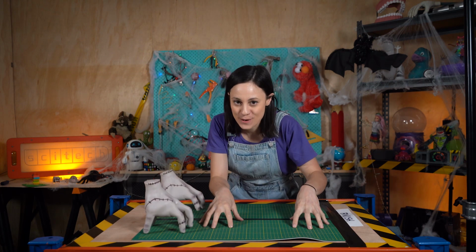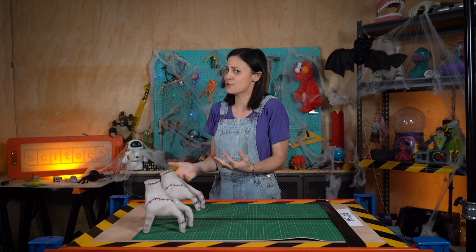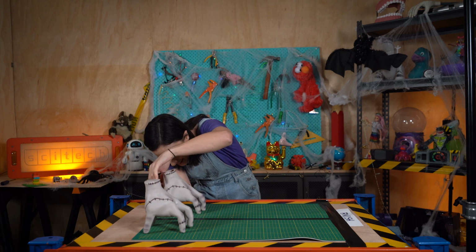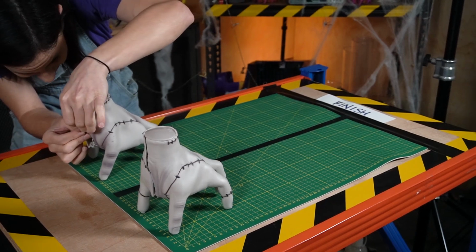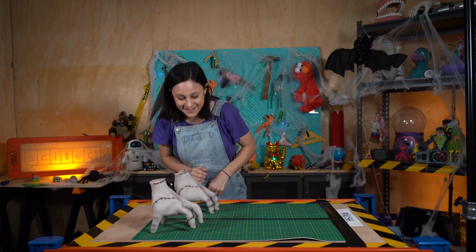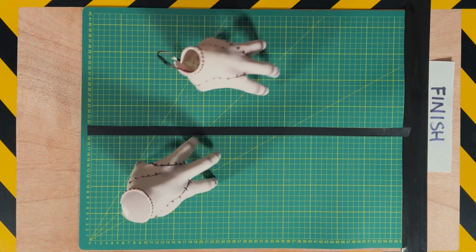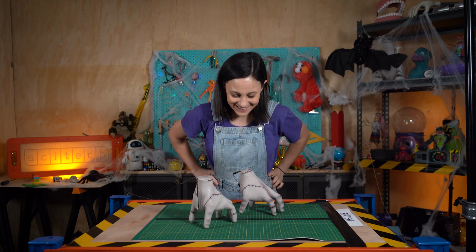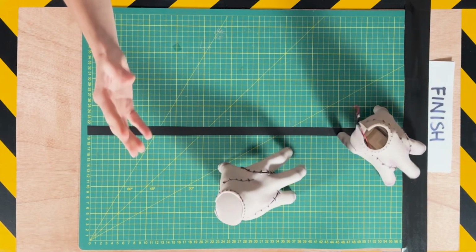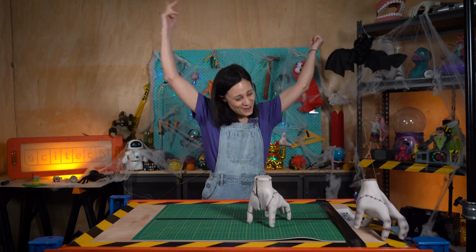Okay, so in lane 1, we have got Thing Original. And in lane 2, we have got Thing which has had a bit of an operation. We're gonna race them and see which one goes faster. Are we ready? In 3, 2, 1, go! Oh no, Thing 2's turning. Oh, Thing 1's turning as well. And racing towards the finish line is Thing 2!